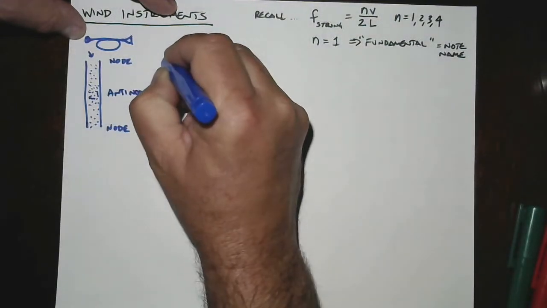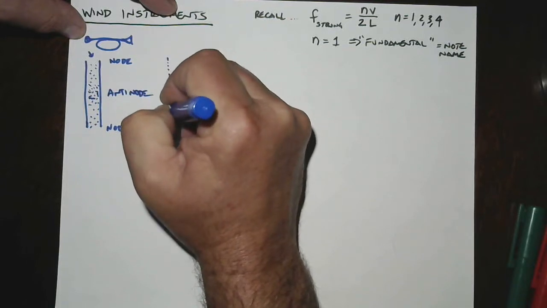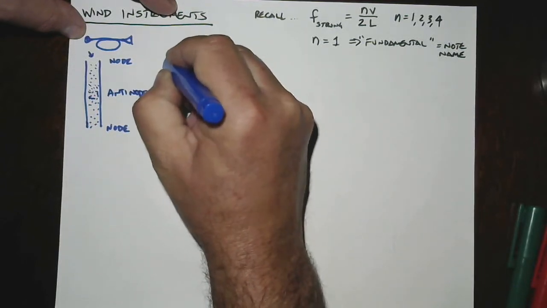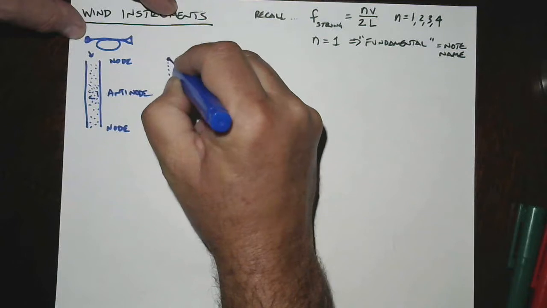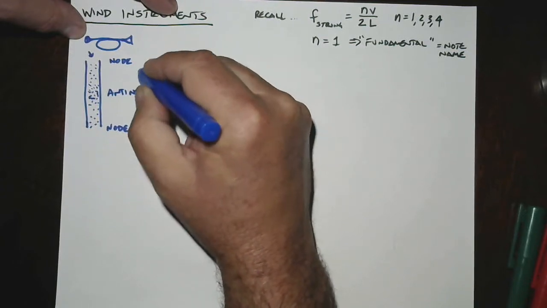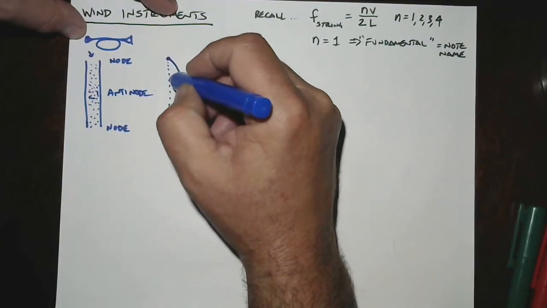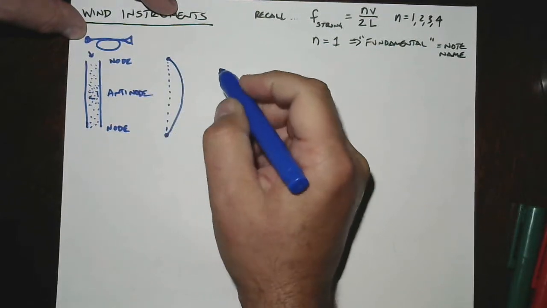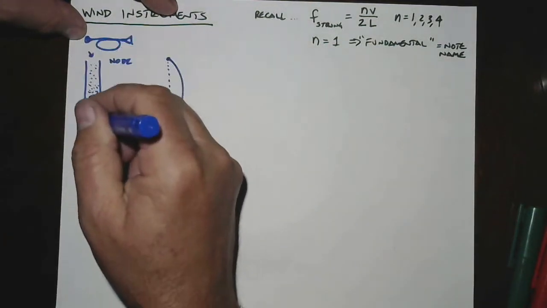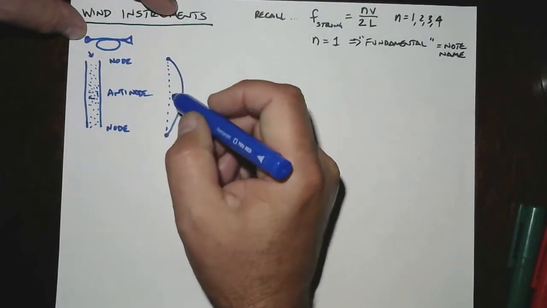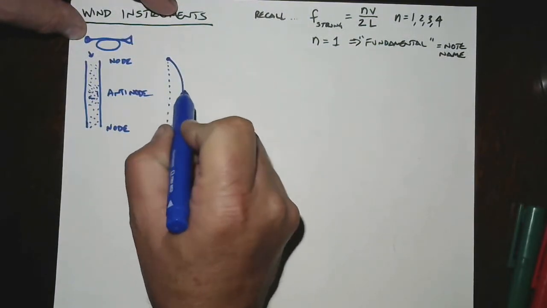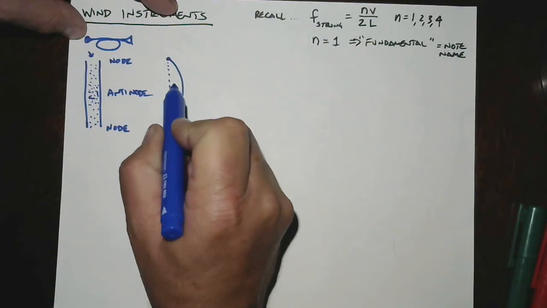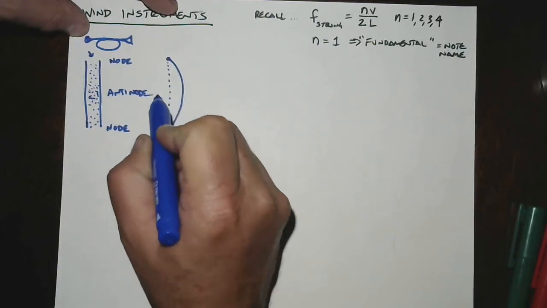If we want to represent this as a graph of density or pressure, we would say that there's average density at each end and that there's an increase in density in the middle. See, I've drawn this graph sideways, right? Normally we would draw a horizontal line, and things above the line would be more pressure and below would be less pressure. But because I drew this tube sideways, I'm drawing the graph sideways. This antinode would actually be bouncing back and forth between an excess of pressure and a deficit of pressure, excess of density and deficit of density.